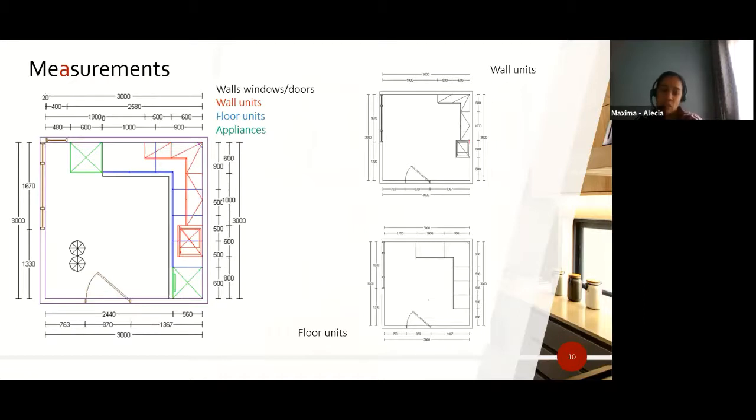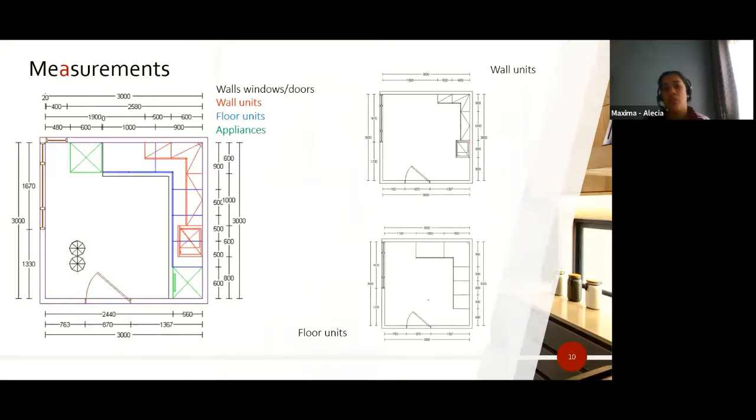You'll also notice the measurements on the sides of all walls, and we're looking at the top measurements currently, where there are 4 layers, just to explain that the top measurement is normally your full wall. The second line shows the fixtures like windows or doors or anything additional. The third line is normally your wall units. So now I'm looking at your 500 space, your 600 space there. And then obviously your appliances. What sort of empty space do you have there? The appliance itself is normally a 600, but can be changed to whatever size appliance you actually need.